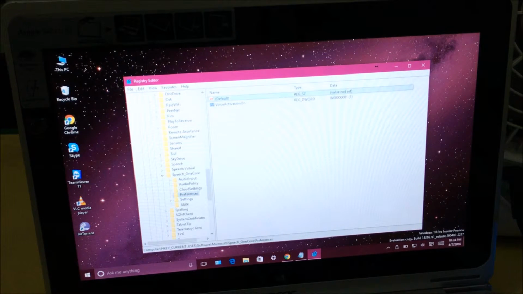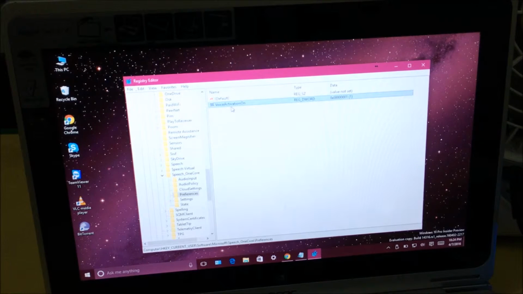Currently, we have two items here, this default one and this VoiceActivationOn. What we will be doing is to create another item similar to this one. We'll be using the same value, which is 1, but instead of naming it VoiceActivationOn, we'll name it VoiceActivationEnableAboveLockScreen.